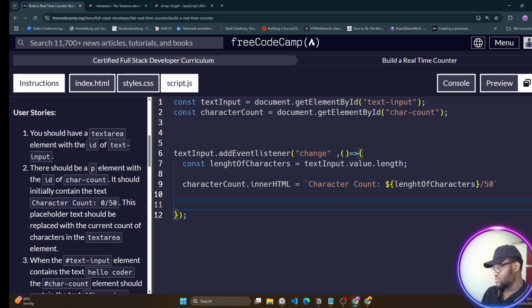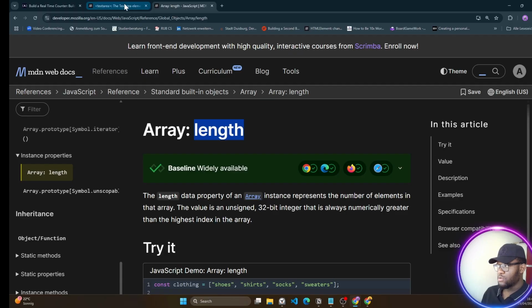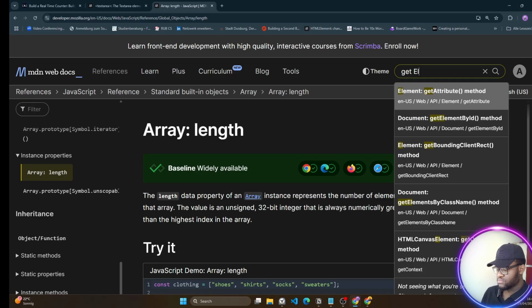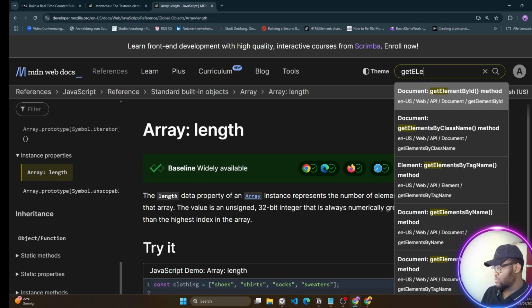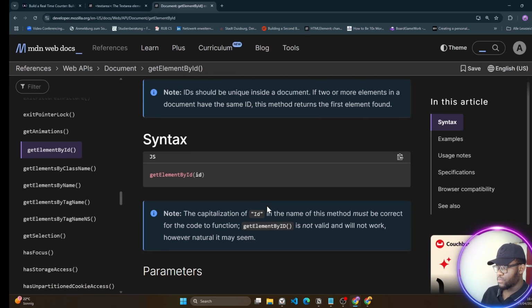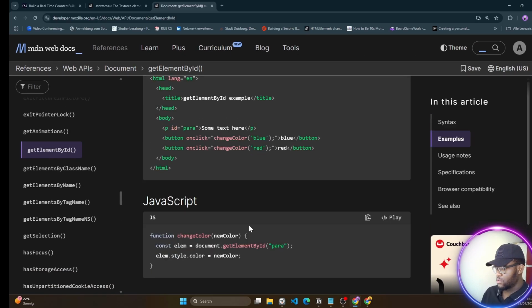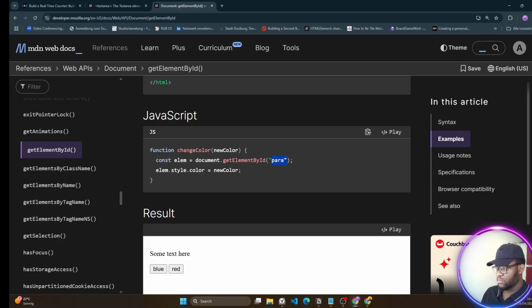That's correct. So what's wrong here? What's wrong? End of character count, in HTML account. What account? I don't know. Let me look again. Get element by ID. Is it because of the parentheses?